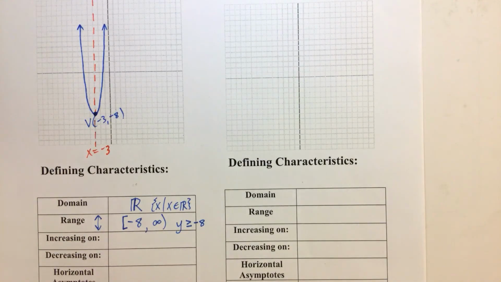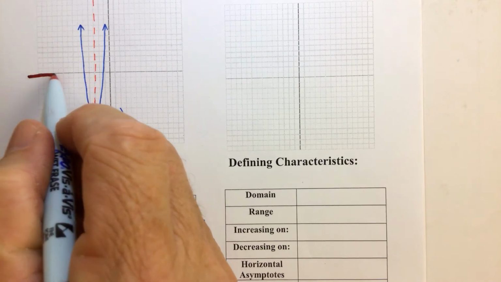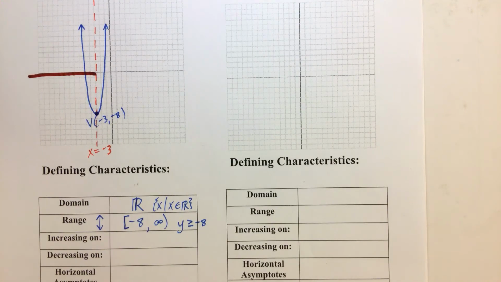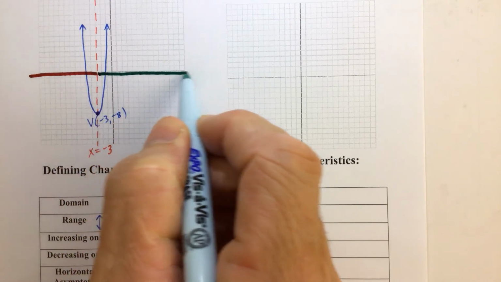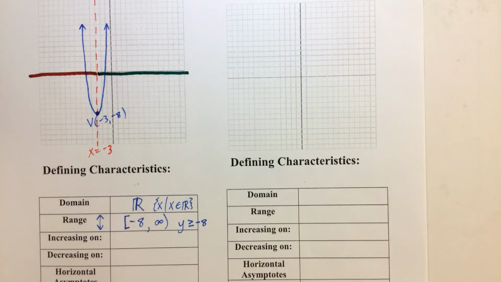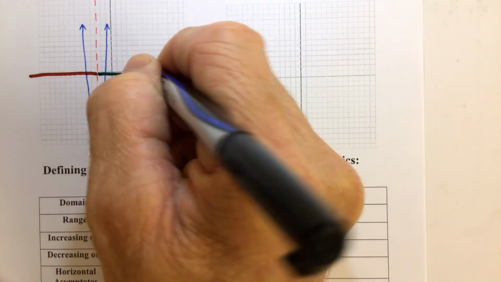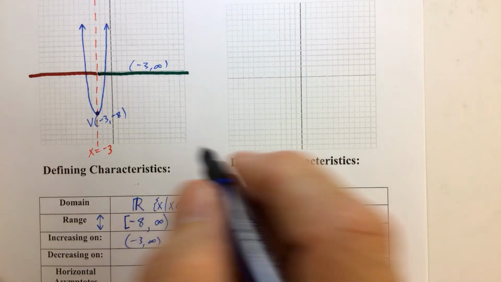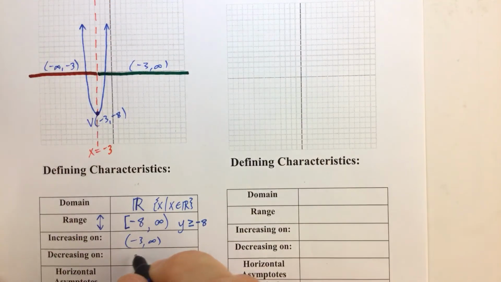And we know that as x moves from left to right, from negative infinity all the way to negative 3, we can see that the y values are getting smaller on that interval. So we use red to represent that. And then we use green to represent the interval in which the y values are getting bigger. So we say that the function is increasing on the interval, the green interval here, from negative 3 to infinity. The y values are getting smaller on the interval from negative infinity to negative 3.